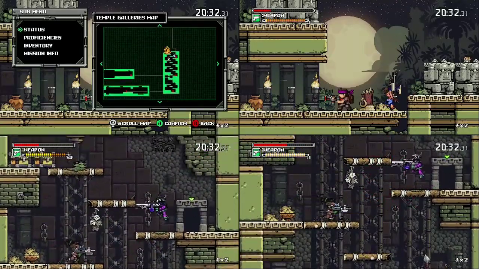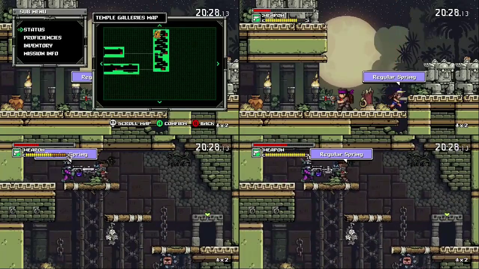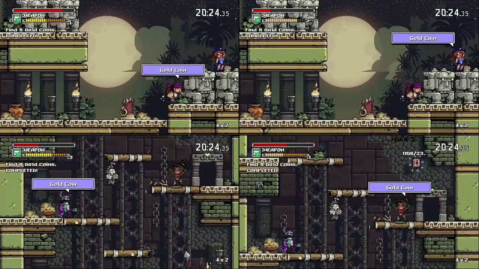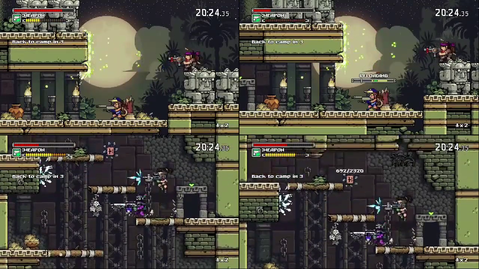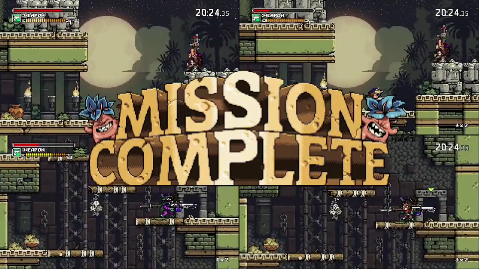Alright, they're almost there. Yeah, another gold. Oh, actually, it's a regular spring? I have no idea what that is. Gold card. Alright, pick up the other one too. Huh, they actually had two extra golds. Okay. I mean, one extra gold. I did the math myself. I'm awesome.